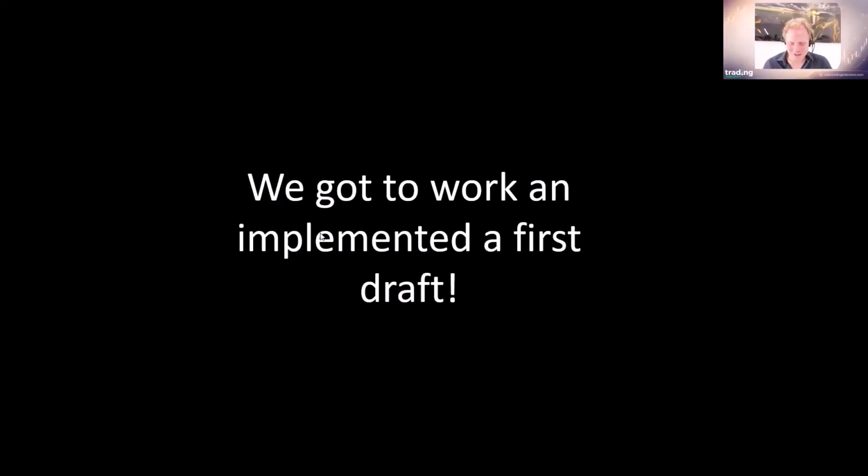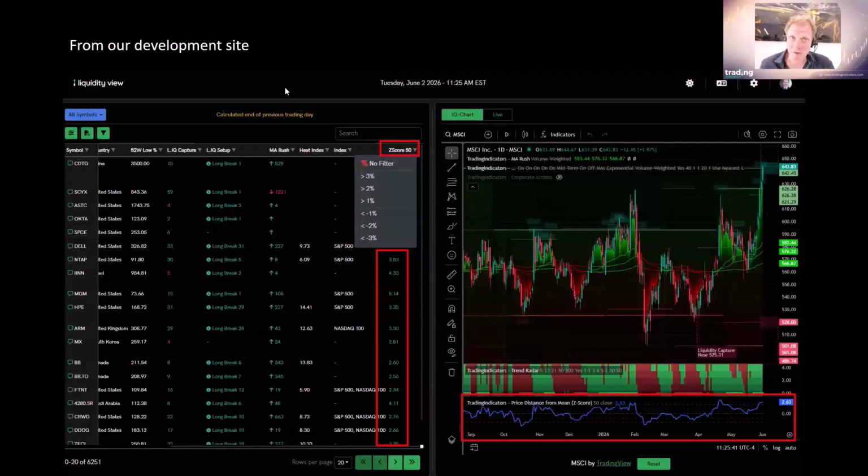So we got to work, and after going through some iterations internally, but also asking Linda some other questions, we implemented a first draft of this idea in our dashboard. Not publicly, because we don't want to just show you some experimental features right away. We did this internally on our development side, which we use internally for our own purposes. And what we did is the following. We have added, first of all, an indicator down here. It's called the Z-score indicator. For now, it's a working title.